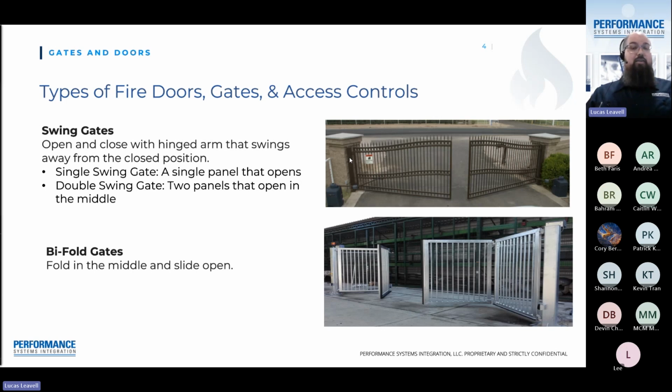For residences, specifically single-family homes or smaller HOA properties, you may only have a single swing gate with a single panel that swings open. In other locations where space is much more significant premium, especially in underground garages, you can have a gate that parts down the middle using a hinge. These are all points of movement within the system, and we will touch upon that later in a bit. But for the most part, swing gates, and as pictured here, a type of gate called a bifolding gate, are among the most common types of gates that you will see in both residential and commercial properties.